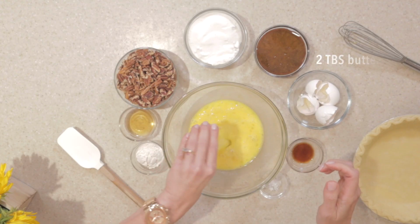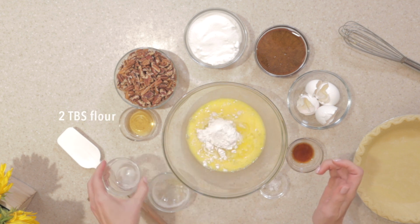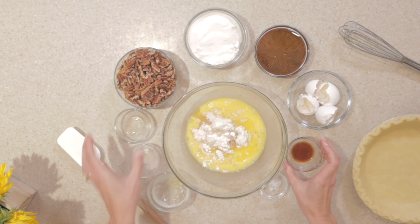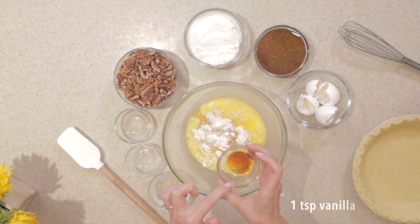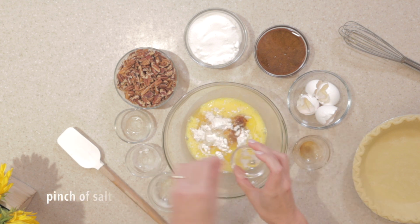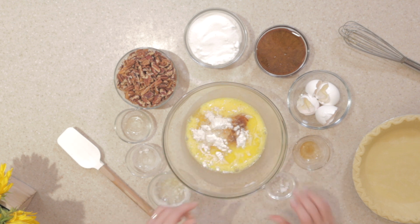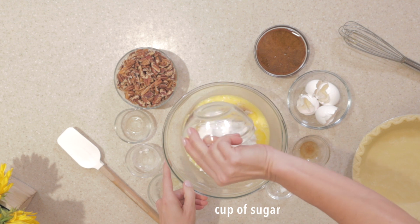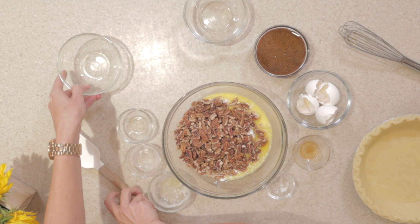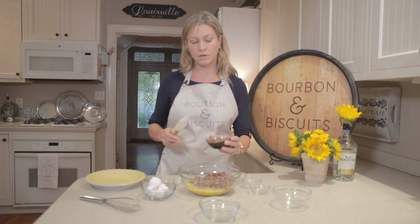So we have our 2 tablespoons of butter, our 2 tablespoons of flour, our 2 tablespoons of bourbon, our teaspoon of vanilla, which I also used a bourbon vanilla, so it'll have an extra kick. Pinch of salt. I like a good balance in mine, so I might put 2 pinches. Cup of sugar. 2 cups of the chopped pecans. And then last but not least, this locally produced Kentucky sorghum.